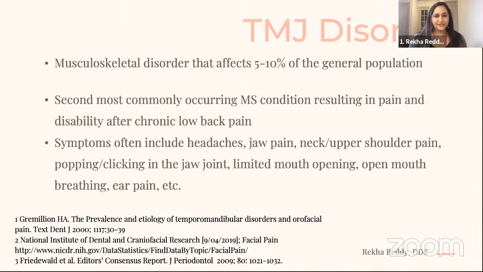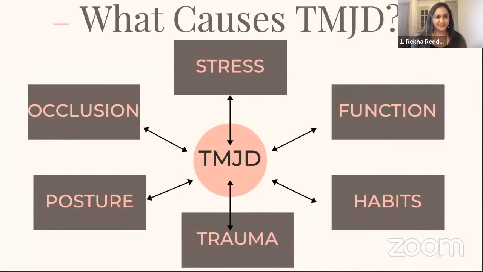So what causes TMJ? We talked a little bit about this. Your bite can be one of the reasons. Function, which is the way that you're eating or masticating or just living. Trauma, we don't see this as often, but like a car accident or an injury. I had someone the other day who fell off a tree when she was a little kid and fell on her face and it kind of knocked everything off a little bit. That can be a cause for your joint getting out of proportion.